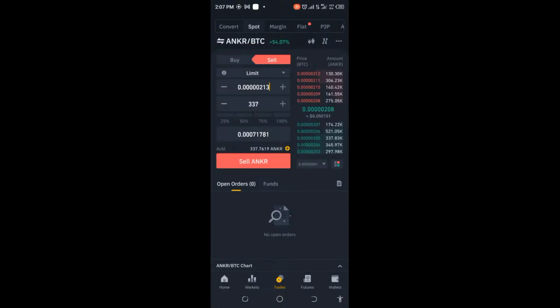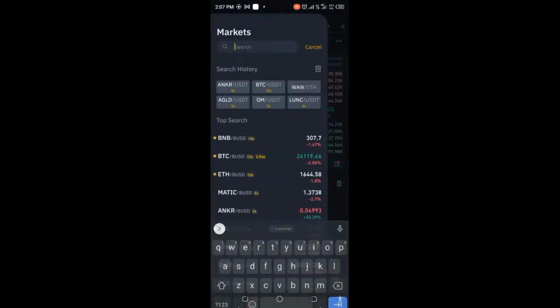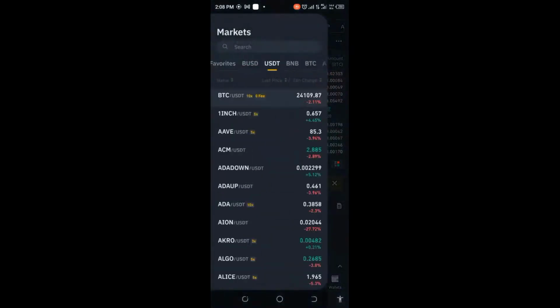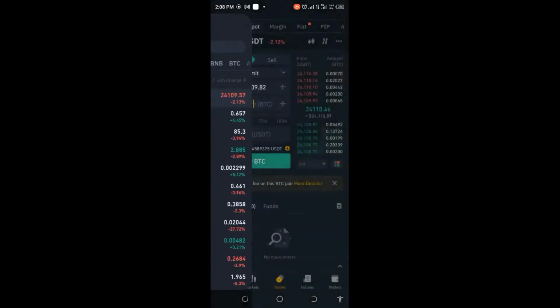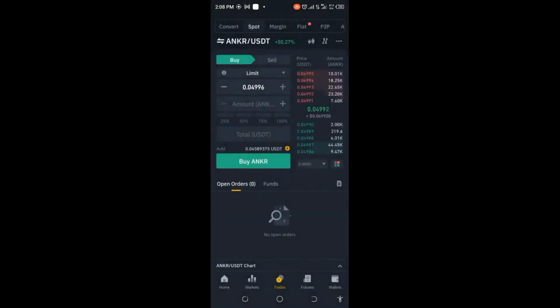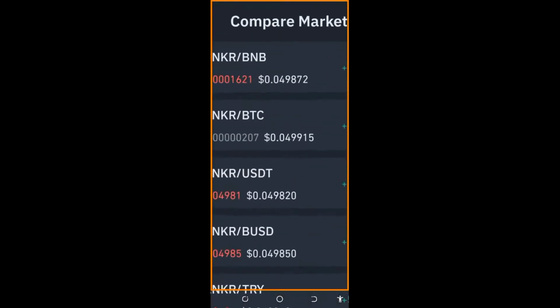Okay, let me see what I have here. And then I'll go check out what I'm going to get. Now you have to realize that's not everything. Still looks good. Okay, let's go back and see what that is going to give us. I'm going back to ANKR itself, and then I'm going to check what's happening currently on the compare markets. I can see the price is going down drastically, but it's going to come back up with full force.